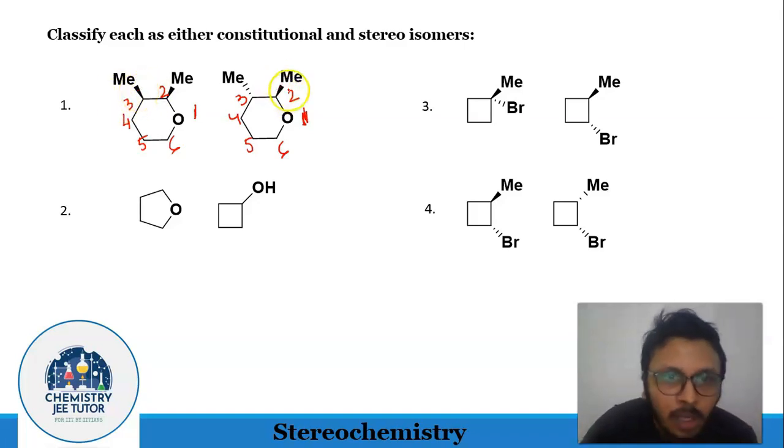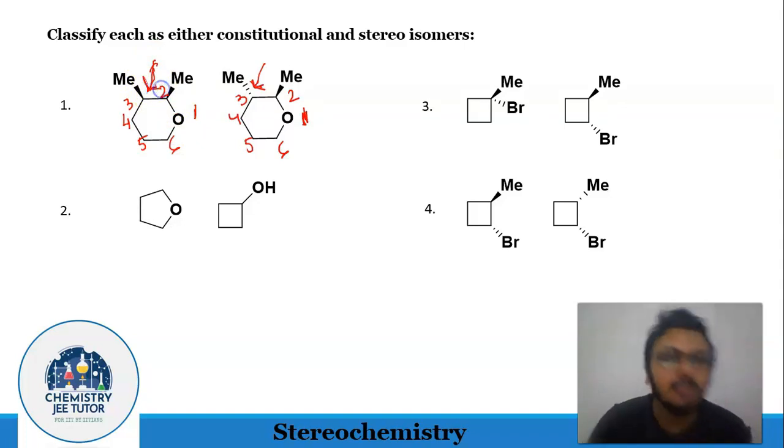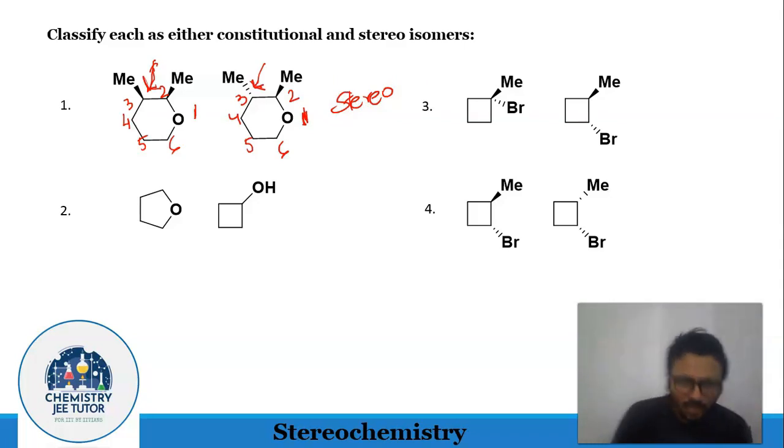Let's see the 2 first. The methyl is top, the methyl is top. Same, no difference. But when we go to the 3 position, in this case the methyl is below the plane, as you can see, this is the hashed wedge bond. And in this case, you have the methyl above the plane, the solid wedge bond. That's where the difference is. It is at the 3 position where the orientation of atoms is different, but the arrangement of atoms is the same in both cases. So this is an example of stereoisomerism. I'll just write stereo. And we have another, which is constitutional isomerism. Let's go to the next one.